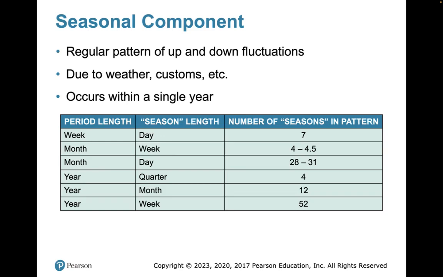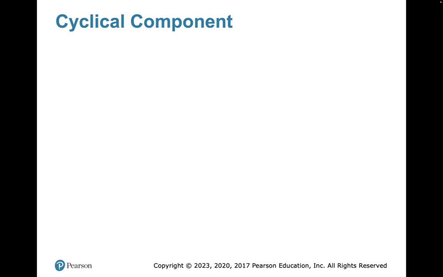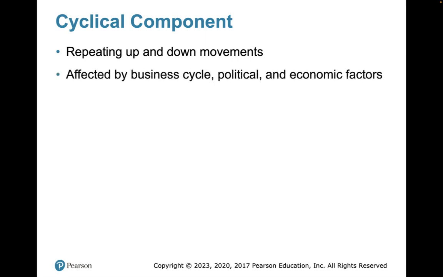So that's seasonal. We also have cyclical component. Now this is similar to seasonal, except it's usually over a longer period of time, but you're still going to see sort of up and down. This is very common more in, for instance, the economy. You could see that recessions are known to have occurred in a cyclical manner, maybe 8 to 10 years or something like that. Reason why politics are important is if you have a 4-year term, depending on who's in charge, that can make an impact as well.